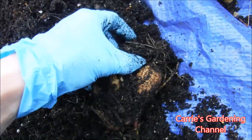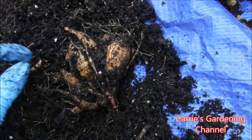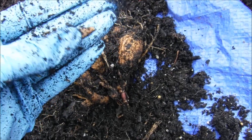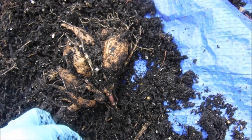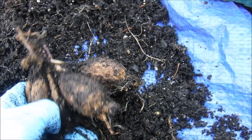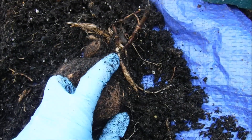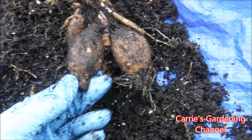I'm getting the soil off of the dahlia tuber here. See, there's a little piece that broke off. Now if this had an eye on it — which I'm not sure if this one does — I could keep this and it would re-sprout. I'm just going to put this in my little container up here. Now some people rinse these off, but I don't rinse mine because I don't want them to rot.